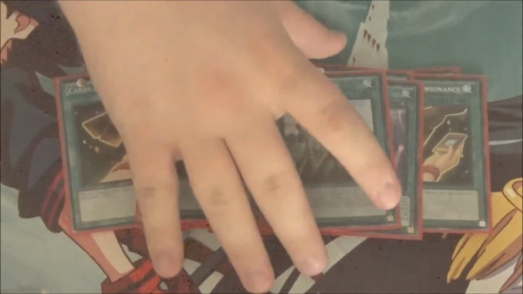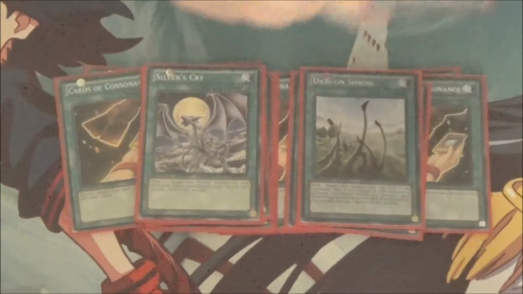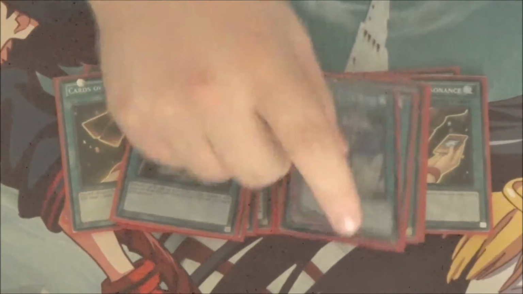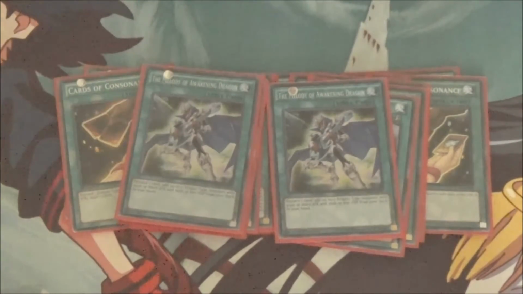2 Dragon Shrine, just simply to get stuff engraved. 2 Silver Scry, so I can bring back Blue Eyes. 2 Melody of Awakening Dragon, so I can search Blue Eyes and also Blue Eyes Shining.